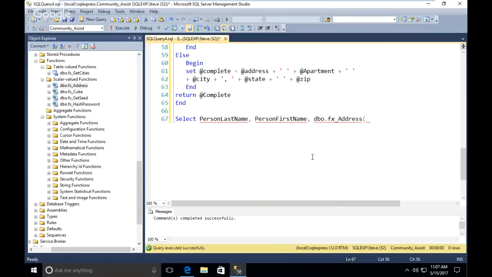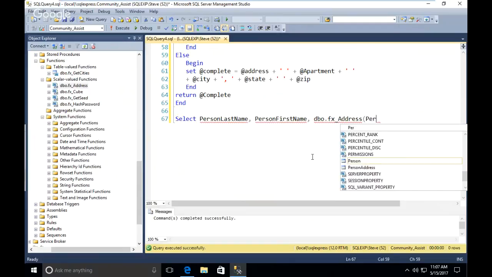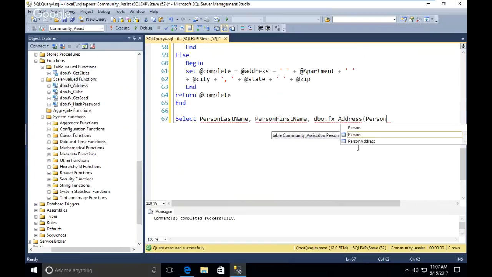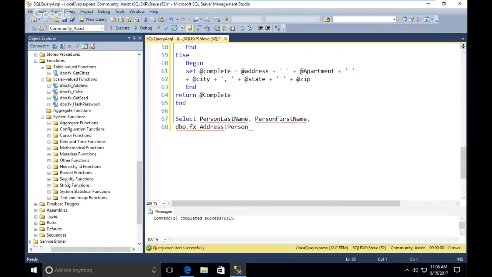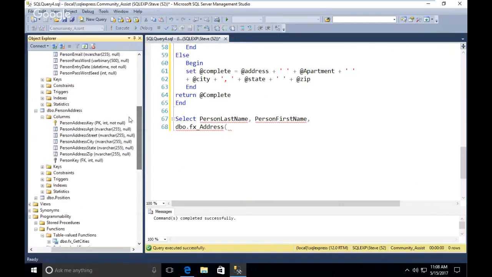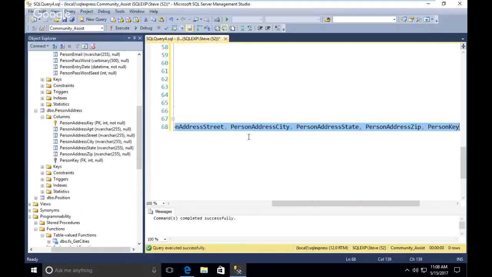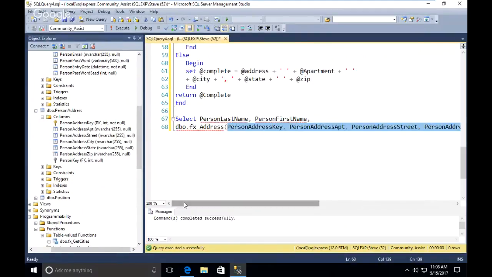And then I am going to put in the person, actually, I'm going to cheat, I think. Laziness, I'm going to go to the table, person address. I'm going to bring in the columns. And I will take out the person address key.